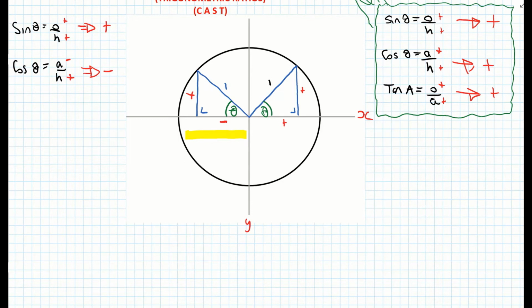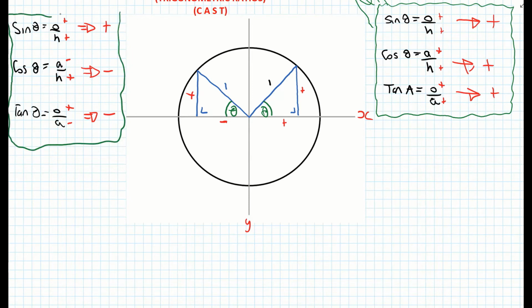Now I'm going to do out tan theta, which is opposite over adjacent. And from my unit circle, you can see your opposite is a positive and your adjacent is a negative. So my adjacent is still on the x-axis. My opposite, I'm going up on the y-axis, so that's a positive. So my answer is a positive divided by a negative, which must give me a negative. So that's quadrant 2 dealt with.